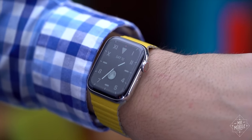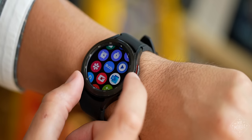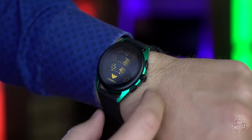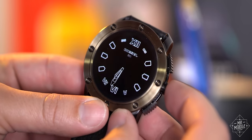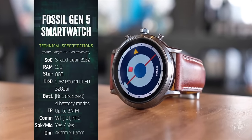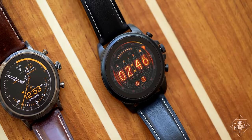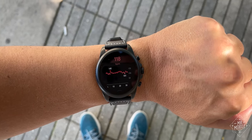If the relentlessly repetitive rectangles of the Apple Watch or the simplistic circles of Samsung just aren't what you want on your wrist, Fossil and its partners have been there to sell you everything from edgy Armani to bedazzled Michael Kors to pipe flange manhole covered Diesel. For the past two years, those watches have been based on Fossil's Generation 5 platform, but I've just spent the last two weeks with an early version of the sequel upon which the next generation will be built. I'm Michael Fisher. Let's see what there is to like and lament about the Fossil Generation 6 smartwatch.